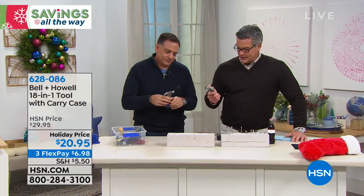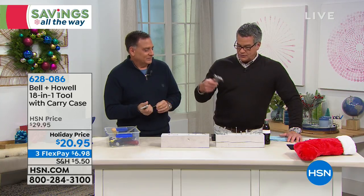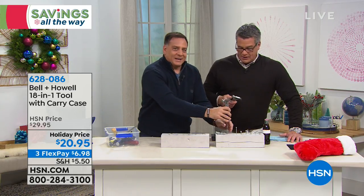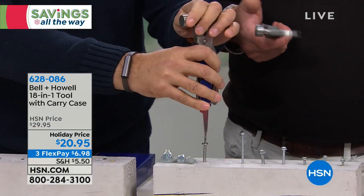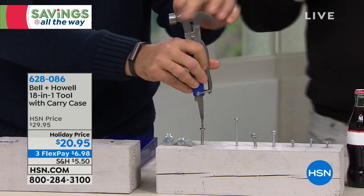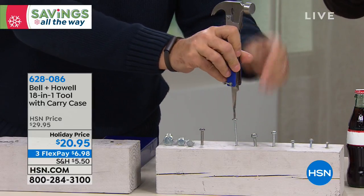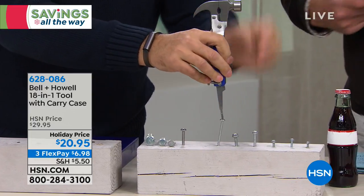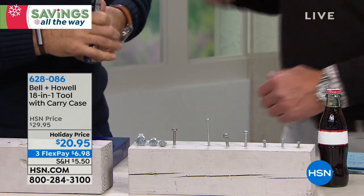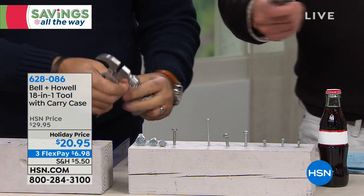And it is such a great gift to give — whether it's a guy or a gal, it doesn't matter. A lot of your sons and daughters have graduated and are living alone and don't have $100 to buy a little toolbox, but you've got $20 to give to them. And here's where this really shines — it shines in a pinch. Let's say you have this at your office and somebody needs wire cutters. You're looking around like, who is going to have wire cutters? Josie's got them — she's got the 18-in-1 tool, so she can cut whatever you need.